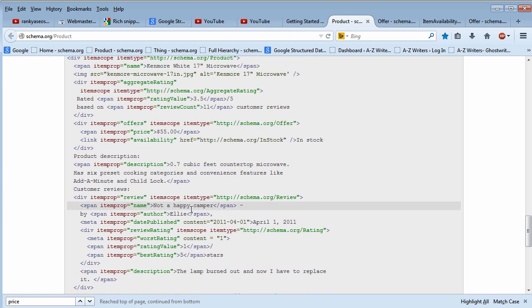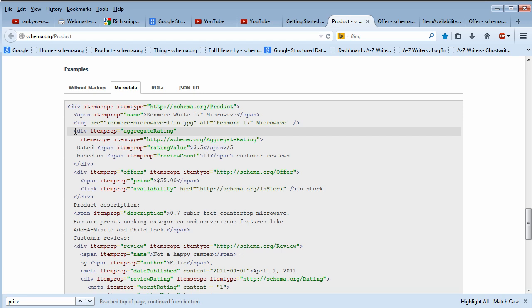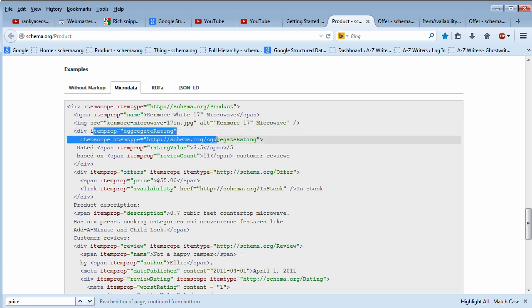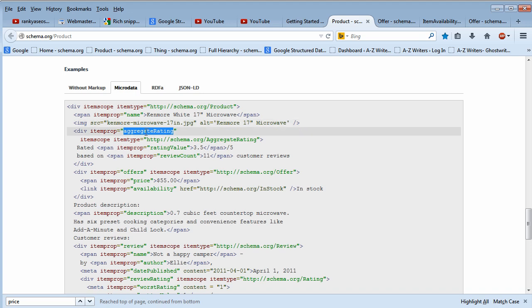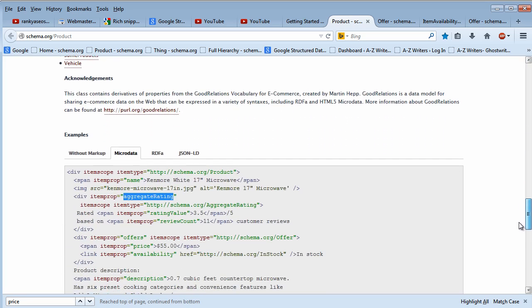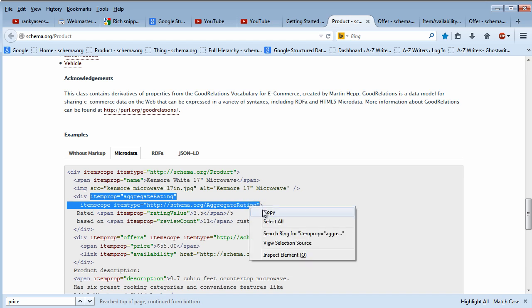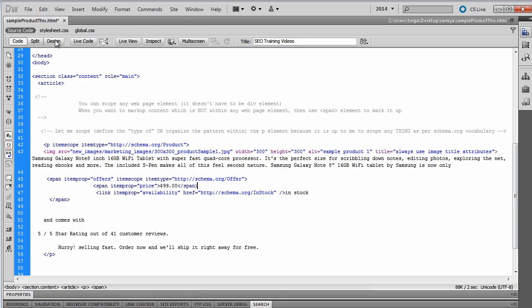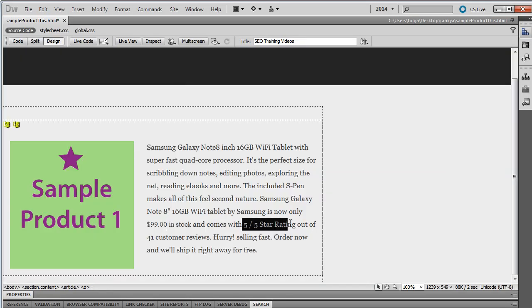Now, I also have something called the aggregate rating here, as we can see, and let's use that. Let's copy the entire thing. Okay, and we know itemprop here is aggregateRating, comes from here. So let's see how we can give rating to that product, because we have a rating of sorts.